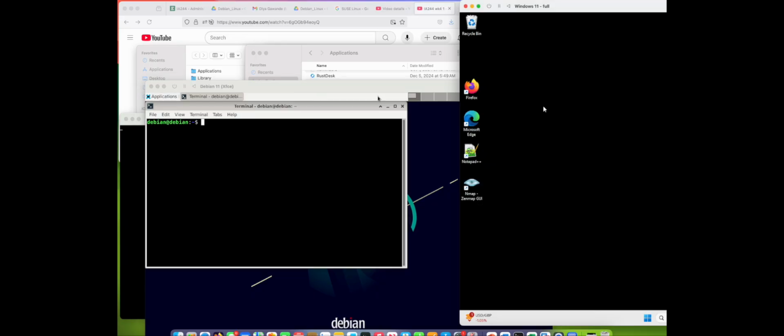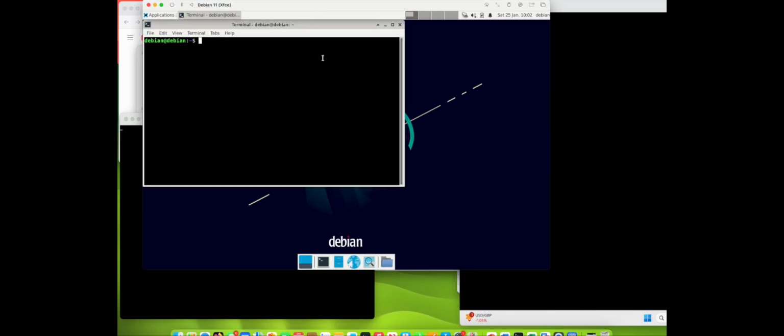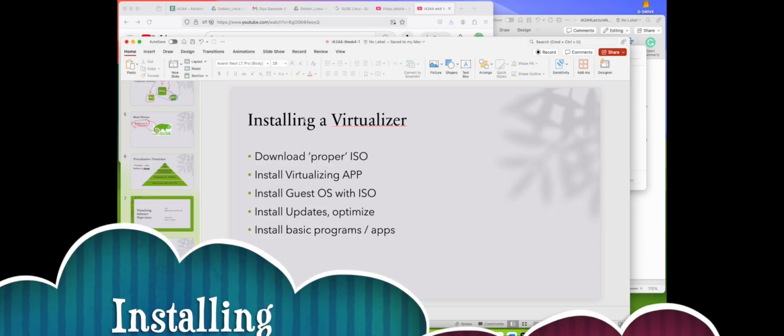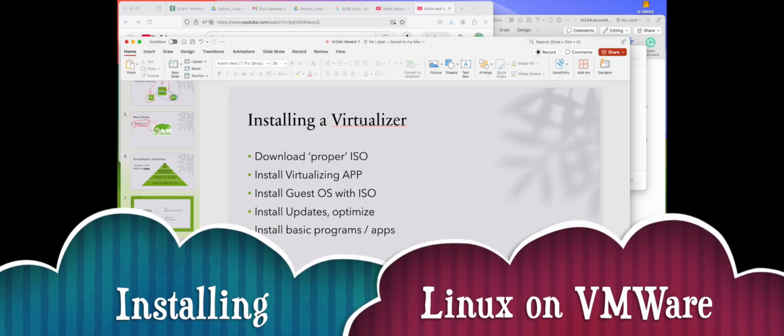So you can find out the IP address of this OS, and you can find out the IP address of this OS, and then you can ping each other. You can run Nmaps against each other. So that's a benefit of virtualization. Now, you can't necessarily do that in VirtualBox because it is free, but VMware Fusion or VMware, because it's meant to be a cost, even though there are free educational versions, is so much more robust and has many more features.